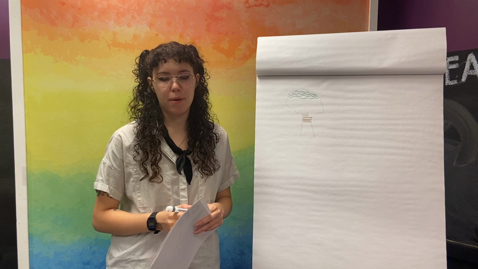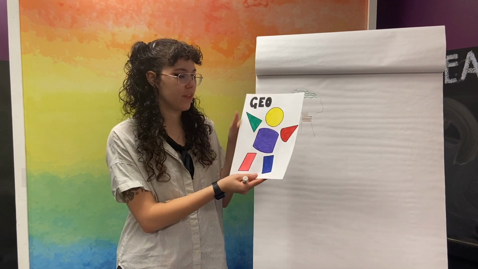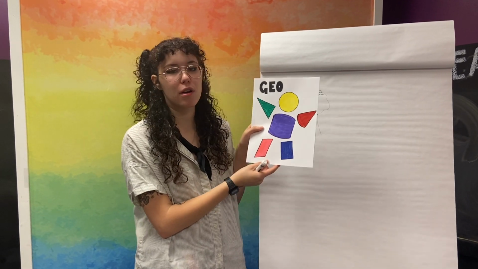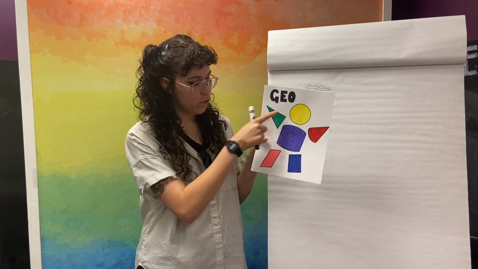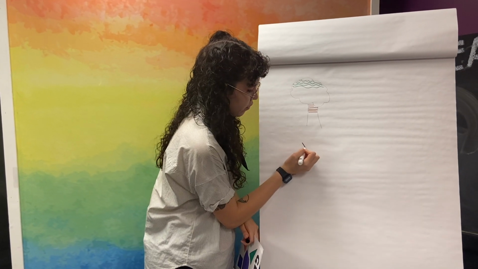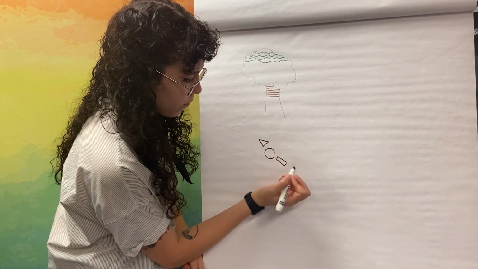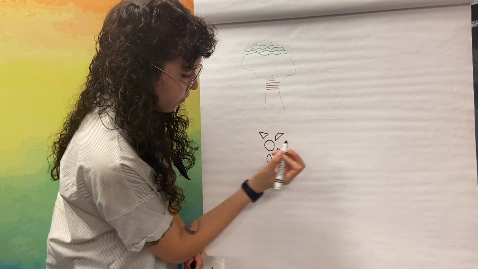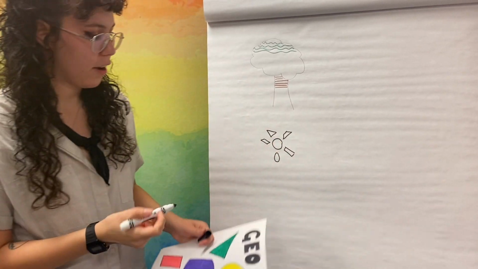Next, let's try shape. To practice shape, we're going to help out our friend and TCMU mascot, Geo. Hello! As you can see, Geo is made up of 6 different shapes, each representing a different part of his body. For your projects, you're going to choose any shapes you'd like and form them together, sort of like Geo, to make him some family members. So we can use a triangle, a circle, a rectangle, an oval, a trapezoid, and a parallelogram. And we'll just do that a few times.